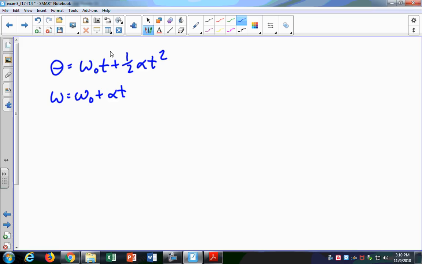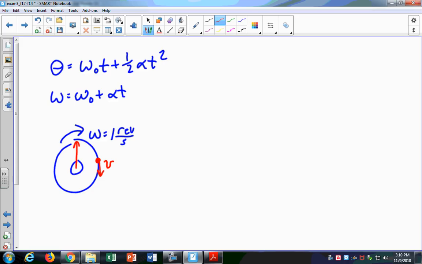Remember, so for example, if I have a tire that's rotating with omega 1 revolution per second, and I want to know on a particular point on that tire, what is the linear speed of that point? Let's say that the radius here is 2 meters. It's a big tire. It's a 12-foot tire. That's something, isn't it? Then V is equal to omega times R.